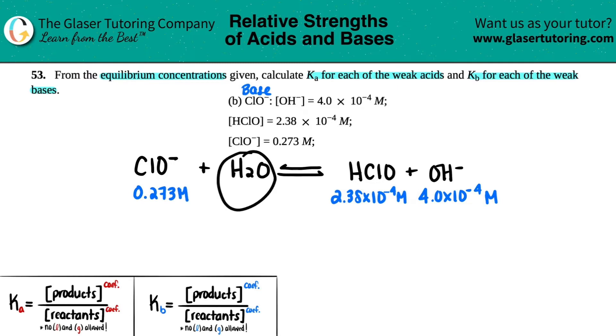Now, the question is, what happened to water, right? But remember, water is a liquid. And for any K value, Ka, Kb, Kc, Kp, which we saw in last chapter, we don't include them. And it says down here, no liquids or solids allowed. Gases are totally allowed. Solids are not. But in this case, they're all aqueous, so we are good to go.